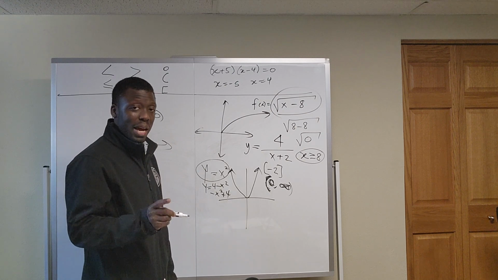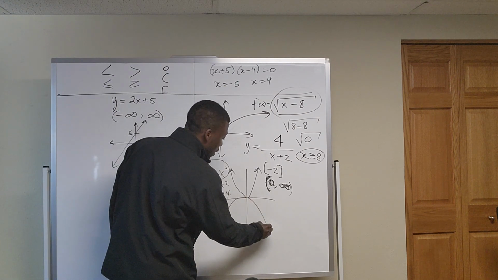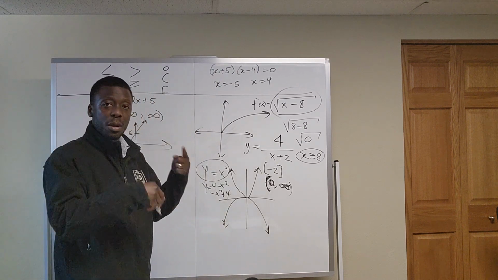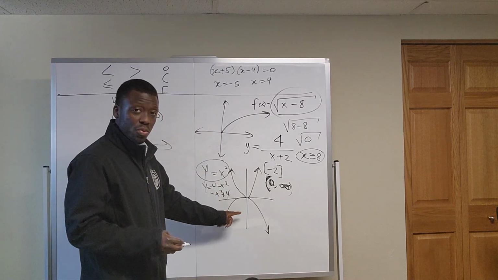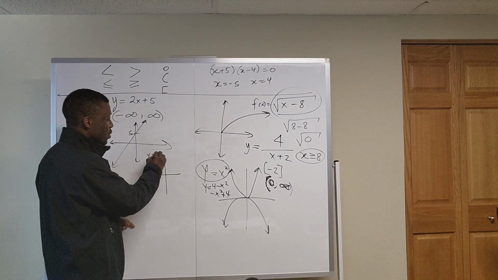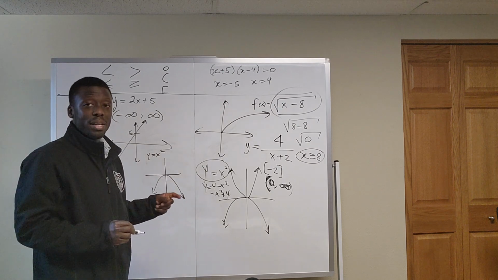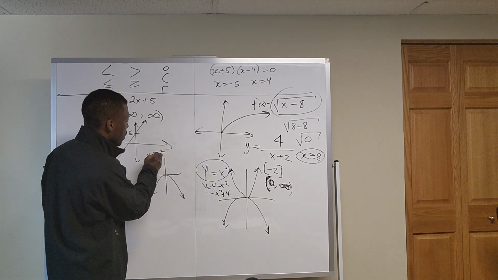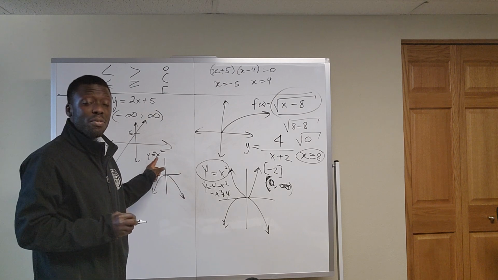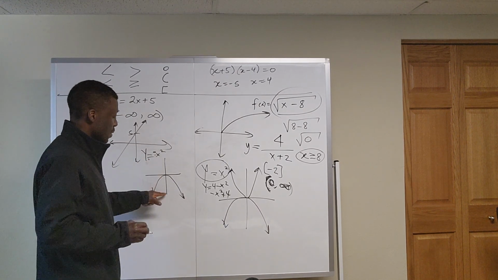So first thing to realize is when you have a negative in front of that quadratic, it's going to actually flip. So that's the first thing to realize. So if someone says, what is the graph of y is equal to x squared, you would do that. Okay, that's the graph of y is equal to -x squared. I apologize, that's what I mean. If somebody says, what is the graph of y is equal to -x squared, that's what we would say, is this.